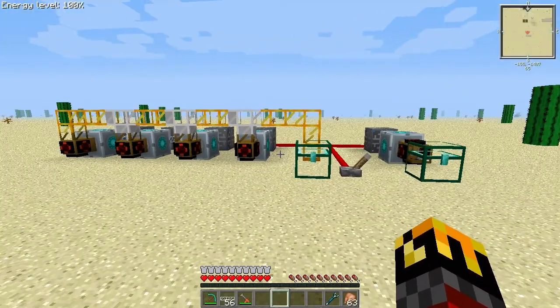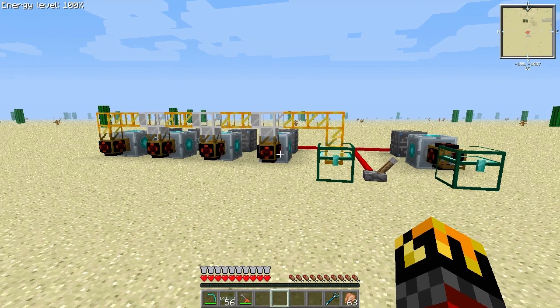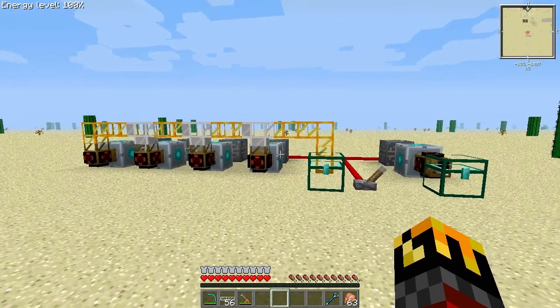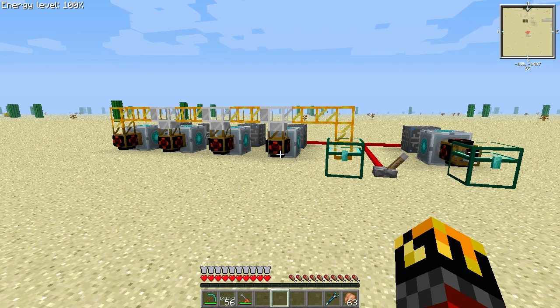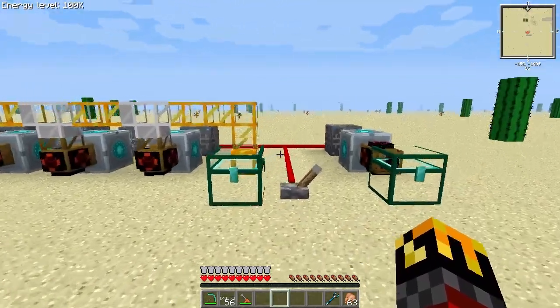Now, in the last video, there was a little bit of controversy about a theory that I have about the curve that the Matter Fabricator takes in its efficiency, where if you double the power, you halve the time, which if you keep doing that over and over again, you will get a curve if you graph it out, and you will eventually get to the point where doubling the power won't get you any noticeable increase in speed. Now, again, there has been a lot of controversy about that, so I want to test that again, and this setup should be able to do that.